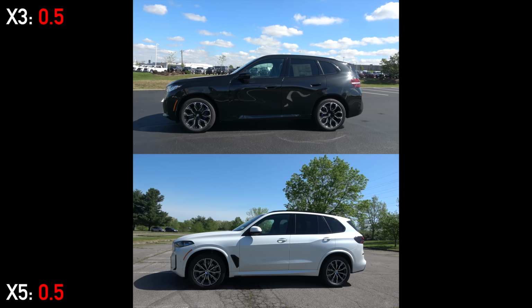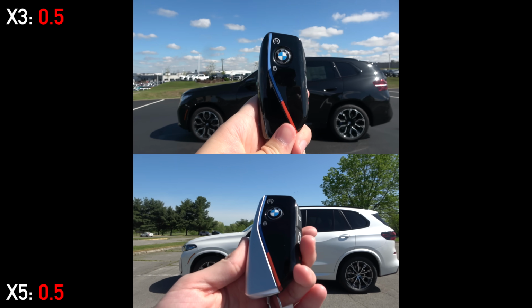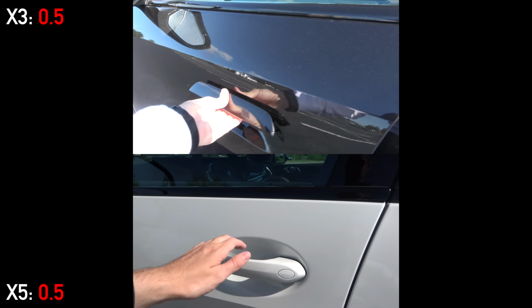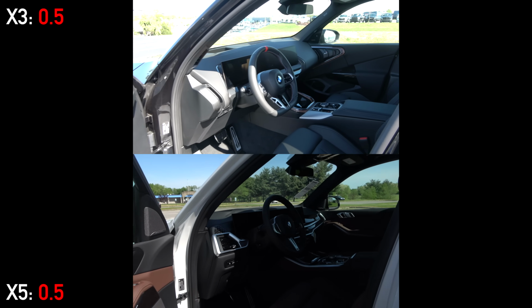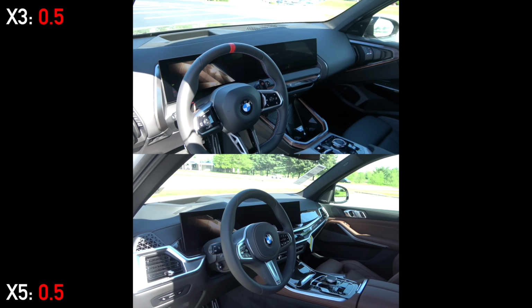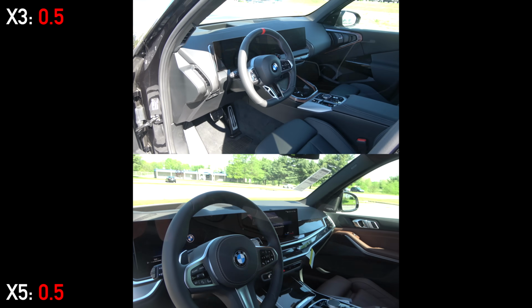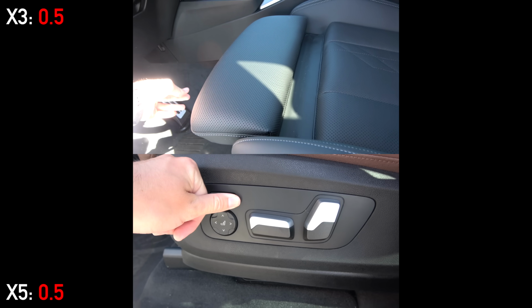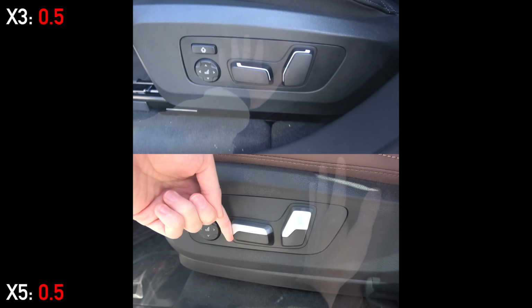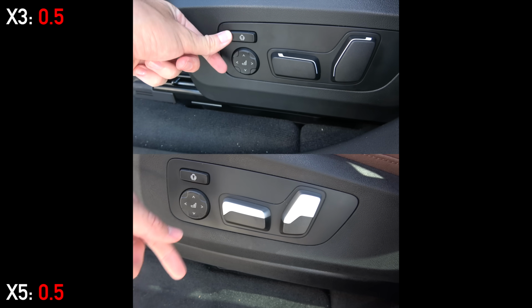First, approaching the vehicles, both of course have smart entry systems and digital keys to enter as well. To open the doors, just grab or pull up on the door handles. After we actually get those doors open and view the interiors, besides for the screens, you might not be able to tell they are from the same brand. That starts with the seats, which look pretty different, even though they are both covered in stitched faux leather. The X5's is called Sensafin, and the X3's is called Viganza, and both of them are power adjusting, heated, and ventilated with memory.